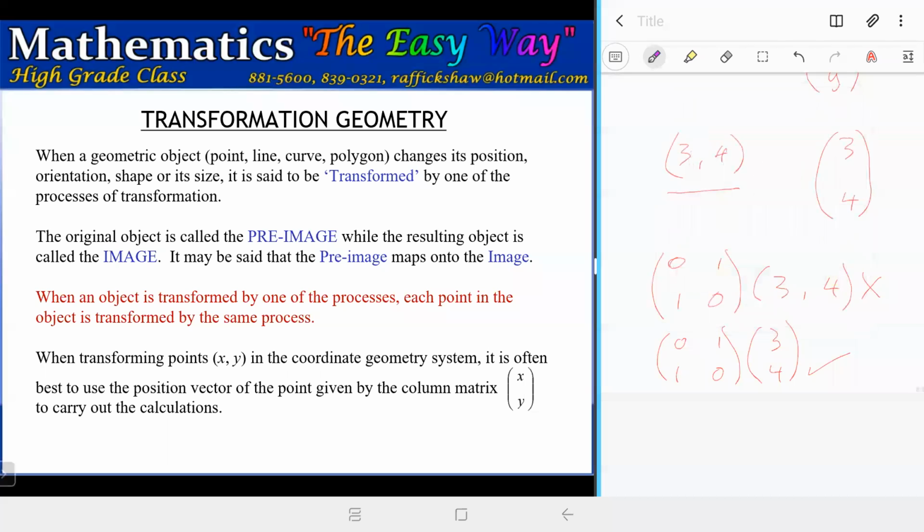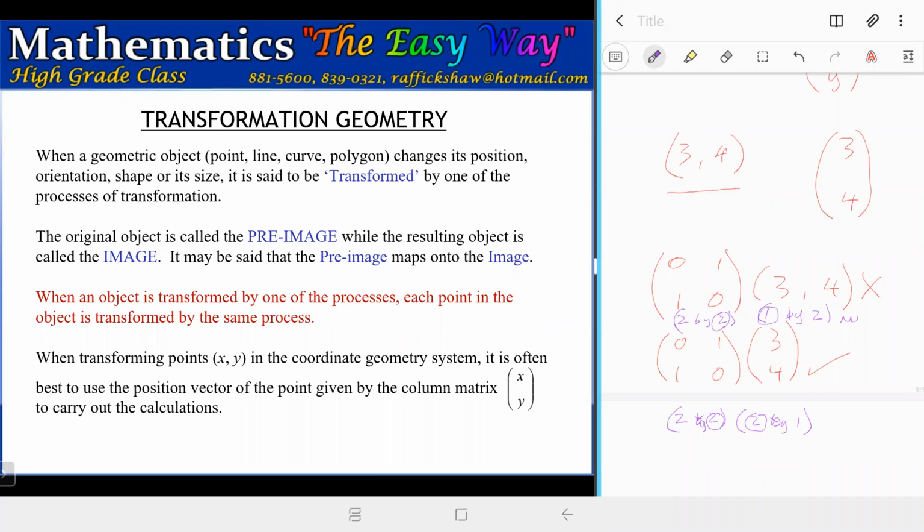But we're doing a 2 by 2 matrix. I'm multiplying this by a 2 by 1. A 2 by 2 and a 2 by 1. So it's possible because this is 2 and this is 2. If you're doing it this way, then you'd be trying to multiply a 2 by 2 and a 1 by 2, because a point written like that would have 1 row and 2 columns. Because this number of columns does not match that number of rows, this would not be possible.